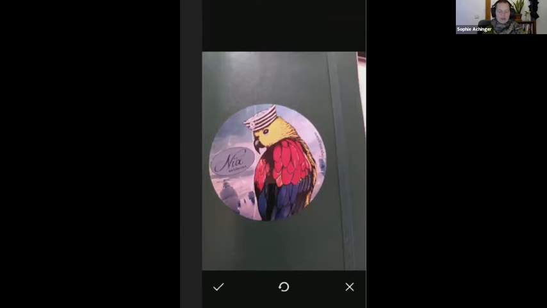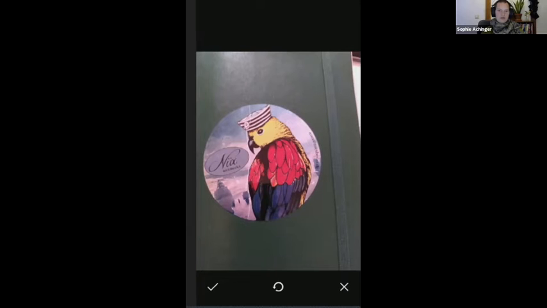So this is our picture. Now I can choose whether I want to take it with a tick on the left, take another picture with this little arrow here, or with a cross I would leave the screen and the picture gets deleted. So I'm going to confirm the picture, and now the view is a bit wobbly because I'm already at another place here.